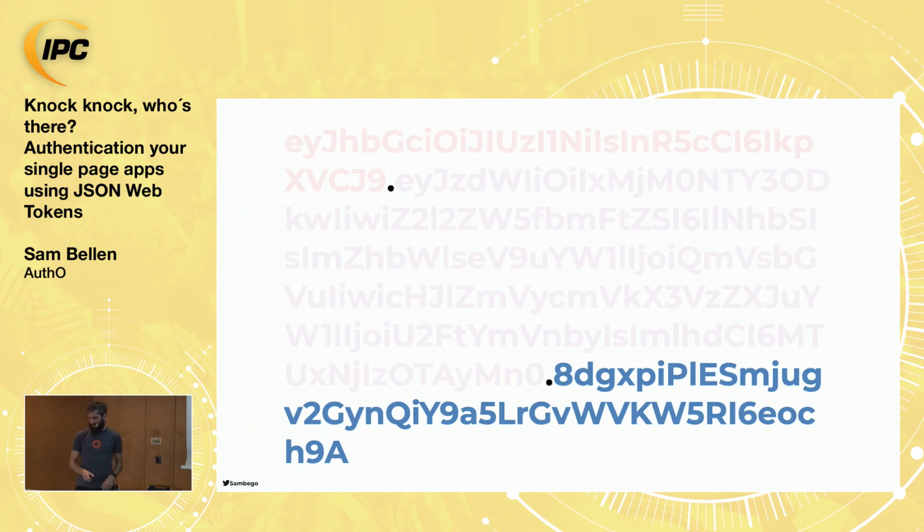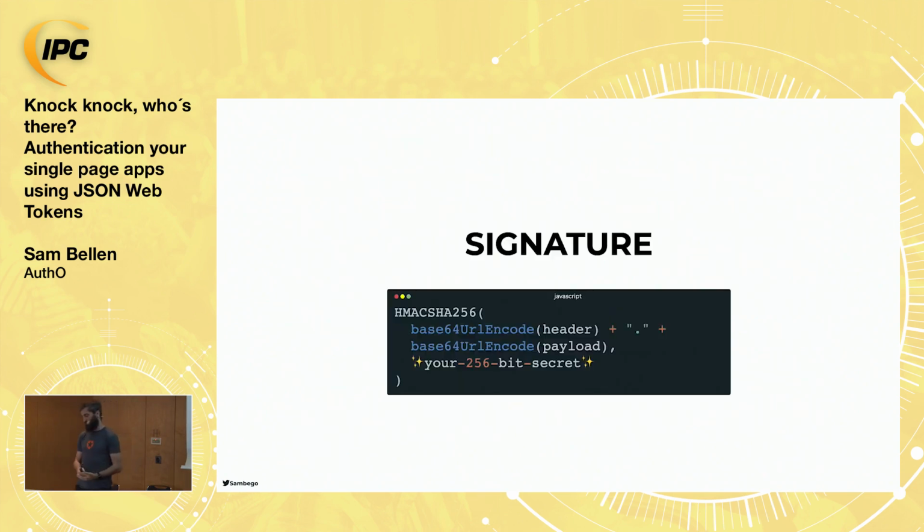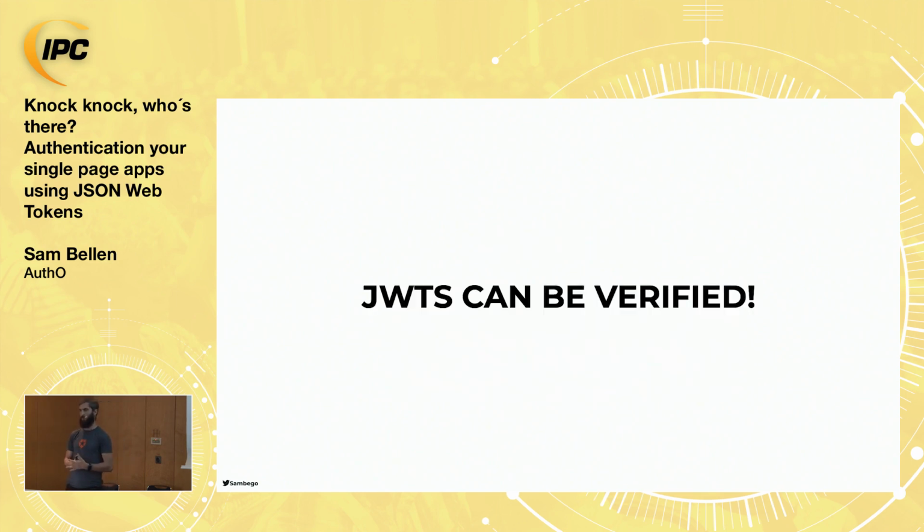The last part is the signature. And basically, what this is, you take a signing function. This one, for example, you take your header, base64 of that, base64 of your payload, and then run it through this function together with a secret in case of this algorithm. And it creates a signature based on the content of your JSON Web Token. Would you change something in the header or in the payload, this signature will not match, since you passed along both the header and the payload to this function, and the signature is based on the content of that JSON Web Token. This means that JSON Web Tokens can be verified.